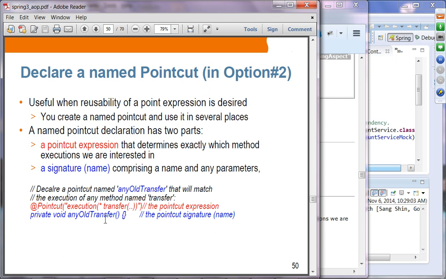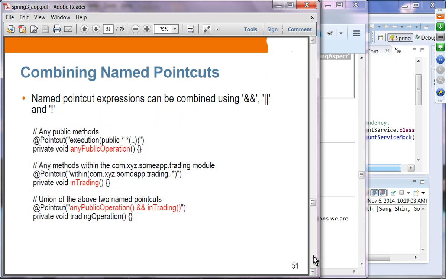That is the name given to this pointcut expression. So we declare a pointcut named anyOldTransfer that will match the execution of any method named transfer. Once you have defined a named pointcut like anyOldTransfer, then you can use it in any other place.